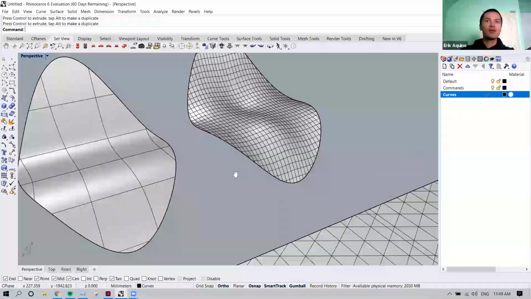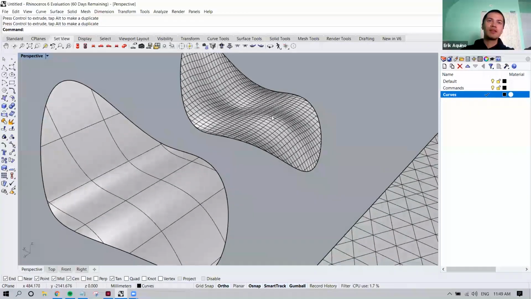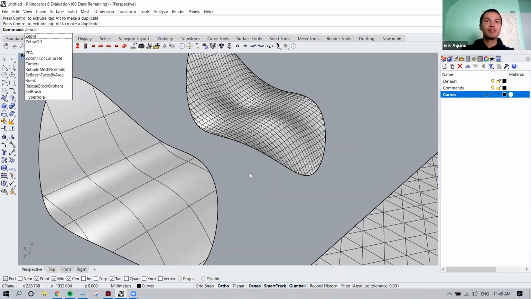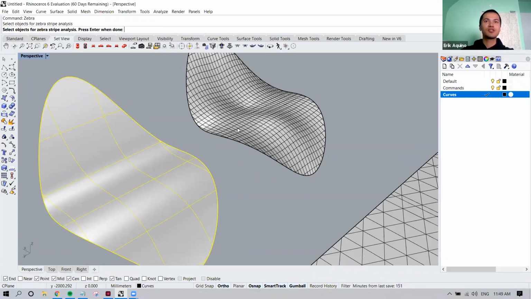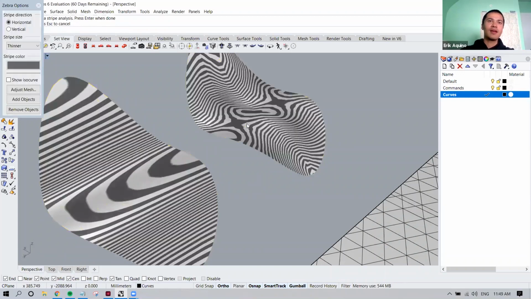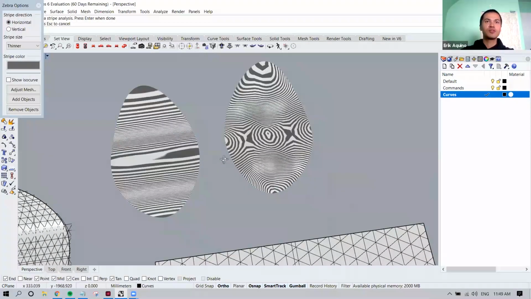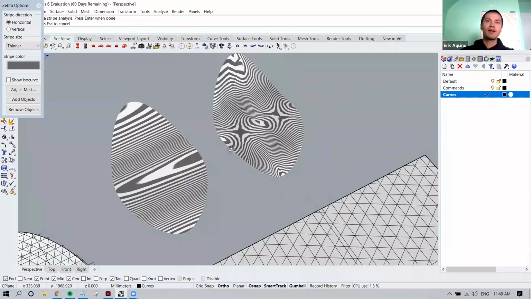So you'll already notice that this one's a little more bumpy than this surface, but there's this really cool command called zebra. It applies this stripe map over top, and how you'll read it is sort of like a topography map or your contours, and it'll show you where there is a little less continuity or smoothness.